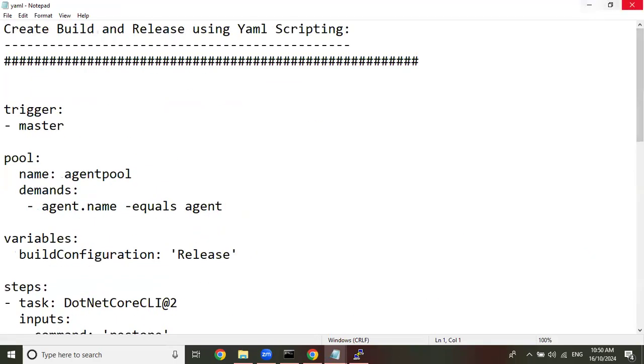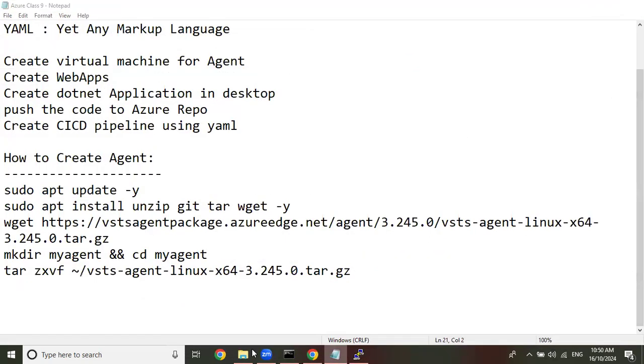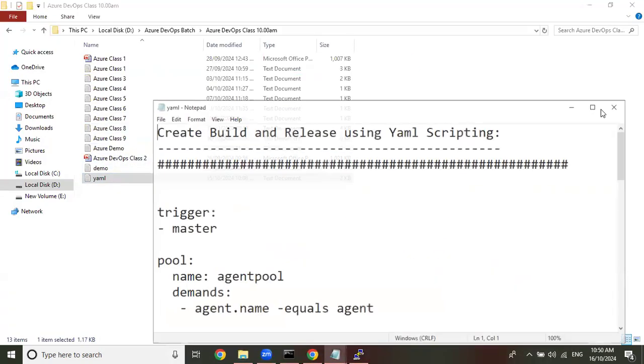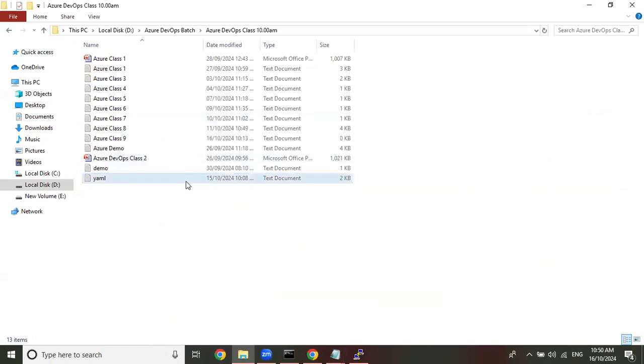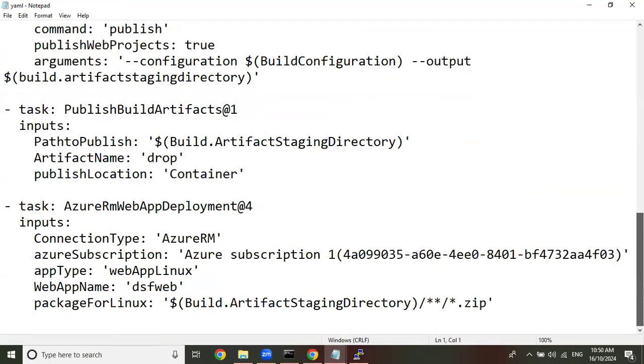You have to give the artifact directory. Got it? Yes, Sandeep. You have to give the content. You have the artifact directory.